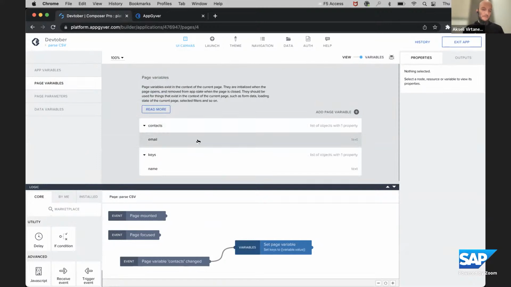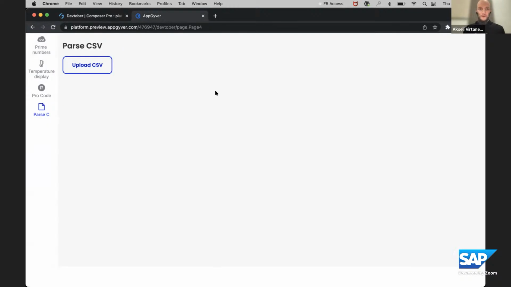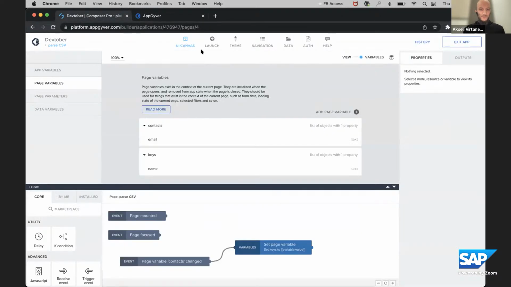The downside of doing something like this, whereas when you work with the data connections you get automatic schemas, is that there are no automatic schemas for you with JavaScript. So you would have to build the schema here if you want to use it elsewhere in AppGyver. I'm actually choosing a little bit of a different thing to create this CSV view, which is the final thing that I'm going to talk about.